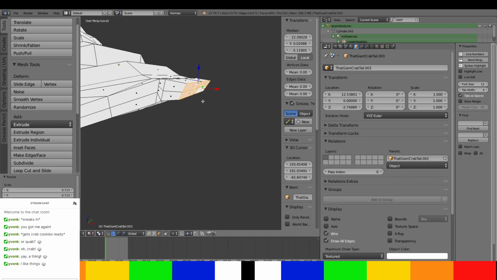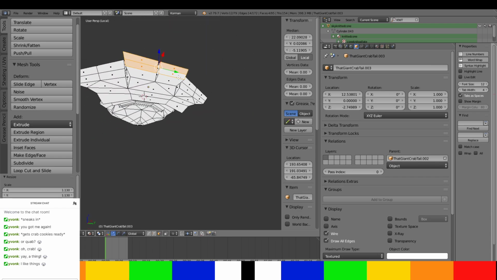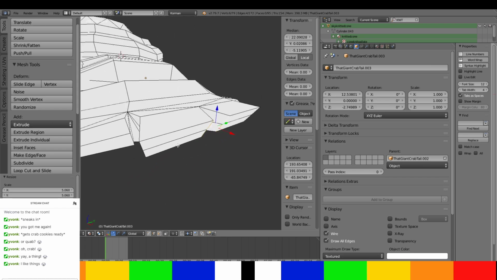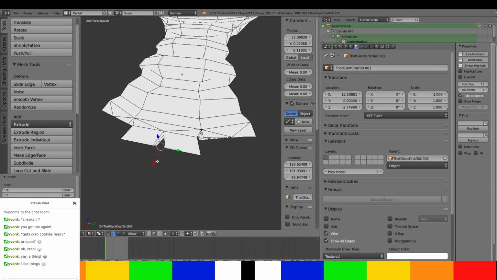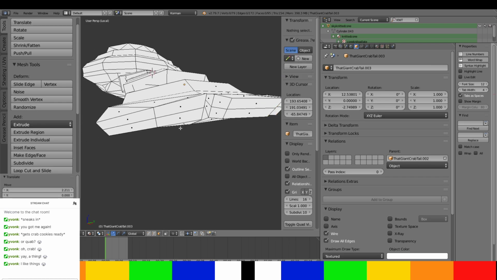Extrude, scale them down, scale them by the y-axis. Yep, there we go. And I'm going to come in here with just these, and I'm going to scale them by the y to give us a little more gap and breathing room. Yeah, lengthen them a bit. Okay.